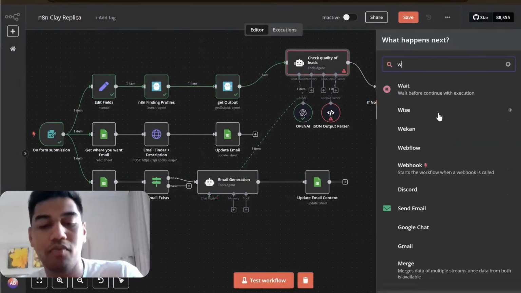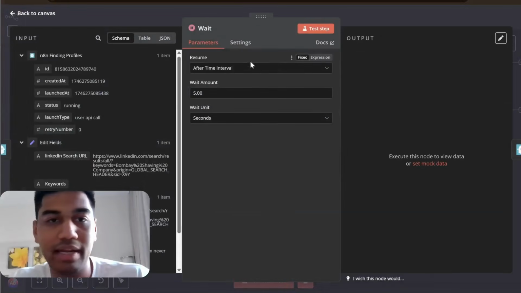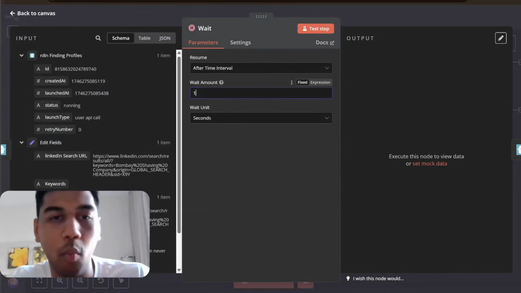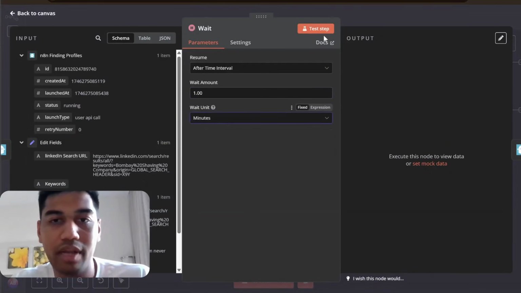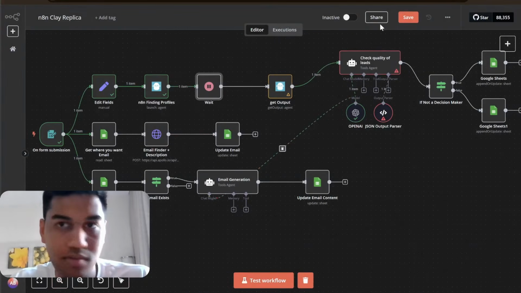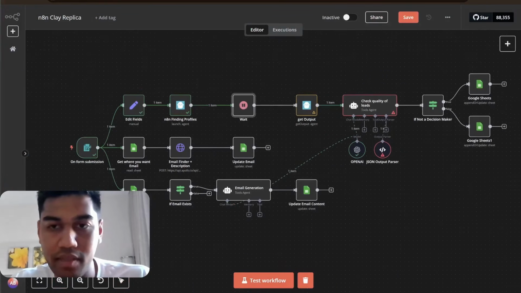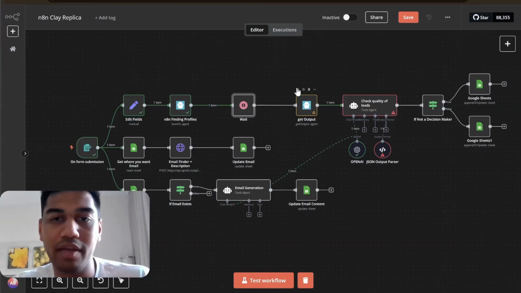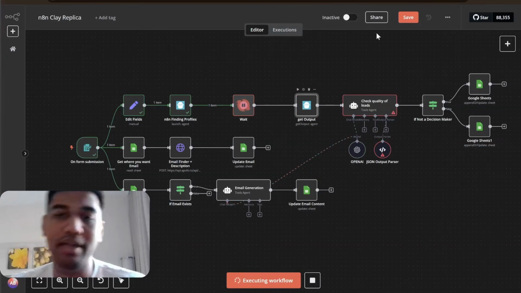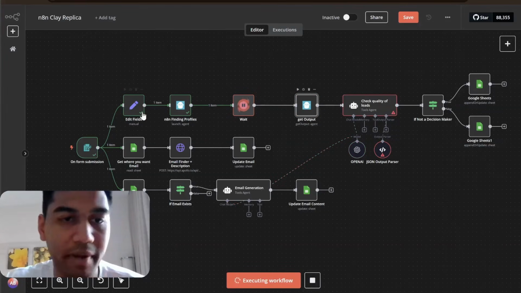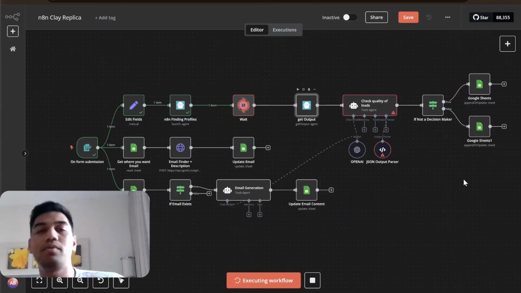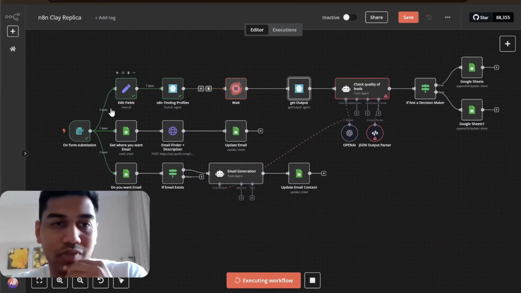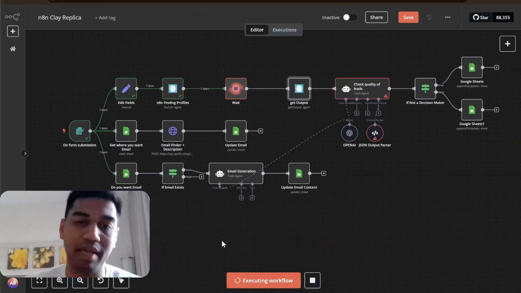You remember we forward a wait node, right? So technically we need a 1 minute wait here. So again, you can just save this, tidy up the workflow, and then this will work now. If I click from here, it will wait for a minute, execute that, and run the workflow normally. But if you see, the first layer goes first. If you're using N8N for the first time, the first layer goes first, so it will be the first row, then the second row, then the third row. So it just goes one by one from there.